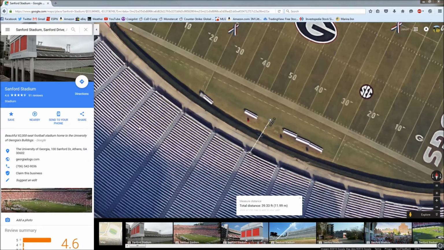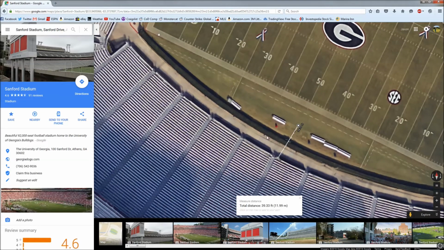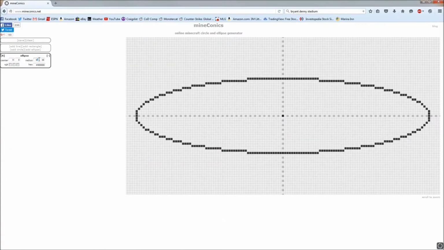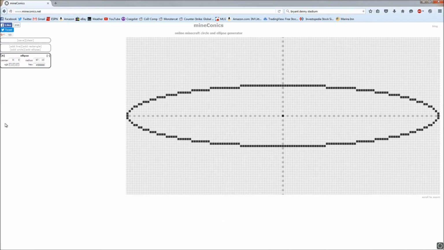So we'll take the same elliptical shape as I said. I probably should have written it down. It was 67 by 13. So we go into mnemonics while that number is fresh on our mind. It's 67 by 13. You'll see that that curve gets a lot more shallow rather than being out here. It's in there.